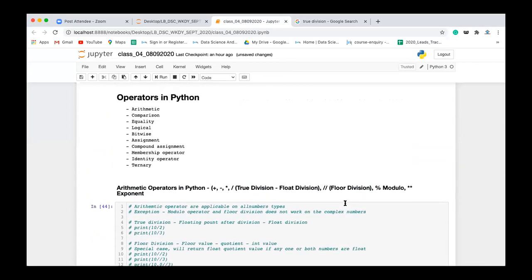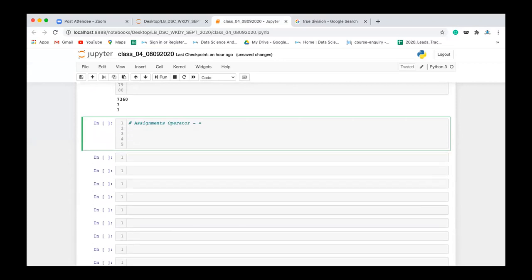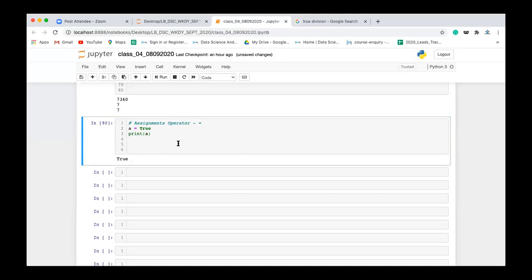So now let's come to the, sorry, what operator we have? Assignment operator. So what is assignment operator? The assignment operator is the equal to sign. This is single equal to, and we have already seen this where you want to assign. This operator is used for assigning a value to a variable. For example, if you have any value which you want to assign to a variable, you can write that value on the right hand side and the variable on the left hand side. That variable will be holding the value. For example, if you want to assign a Boolean value, you may print this A, it will give you the true. Okay, so you can assign any value with the assignment operator. We have nothing much to discuss here, so I'll be just skipping it.